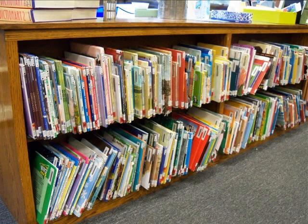The picture nonfiction, starting with the 300s to the 399s, are located on the front of the shelf, on the same side that you're going to find the red tag books. On the back side of this shelf, you're going to have the 0 through 200s. However, that's a very small little section.